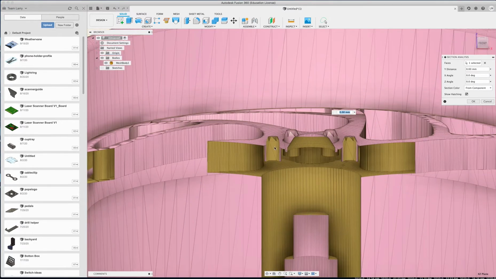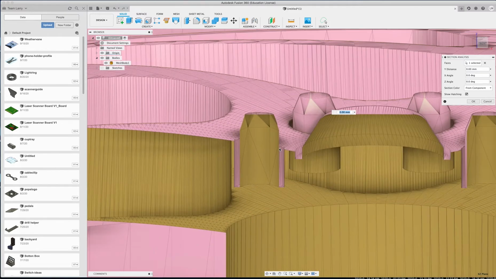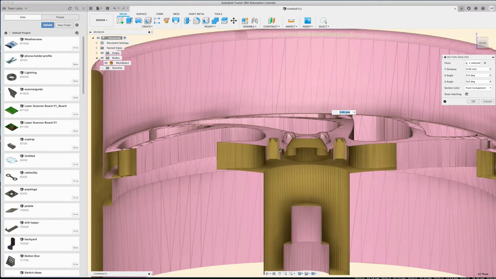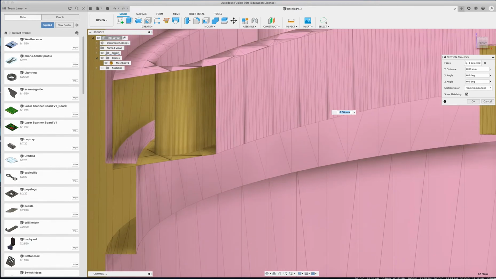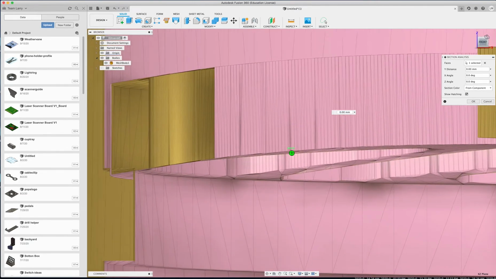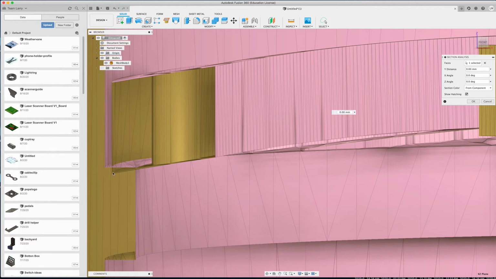And so this is kind of like an engineering cross-section. So you can actually see over here in this cross-section that this piece actually overlaps this piece, which in the real world makes no sense. It's like they're two different models just stuck together for convenience, which is probably what they are.